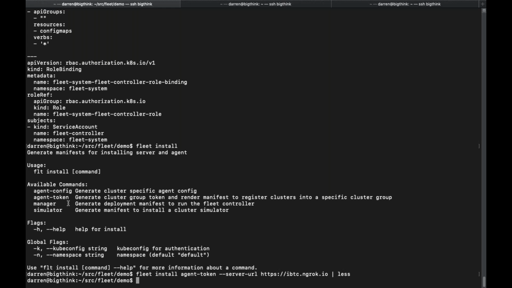This is where I think that type of ask will make a lot more sense when Fleet is fully integrated into Rancher, and then we can leverage all the provisioning aspects of Rancher plus the management aspects of Fleet. Awesome. There are still a bunch of questions, but I'm going to have to call it there.